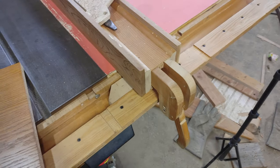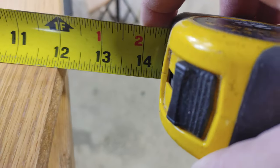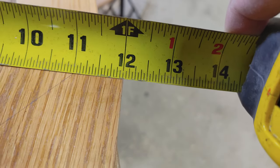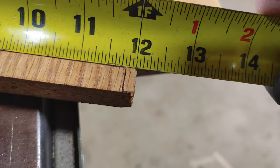Tell you what, this might just be a cheap DIY rip fence. But boy, oh boy. When I set it to 12, it cuts at 12. Love it.